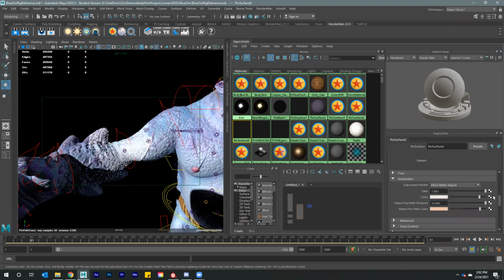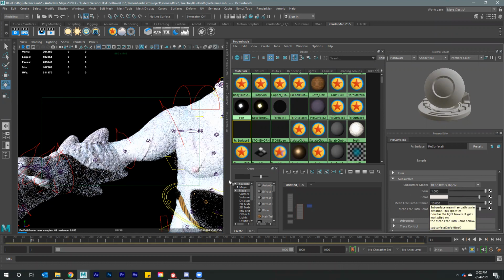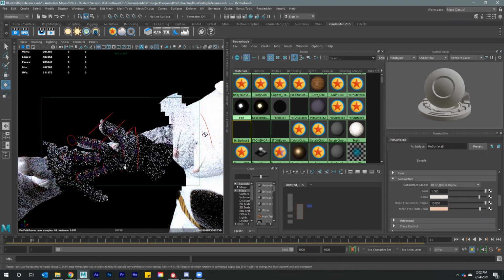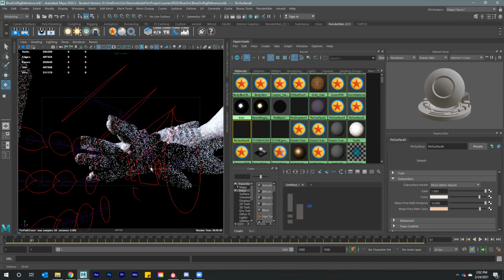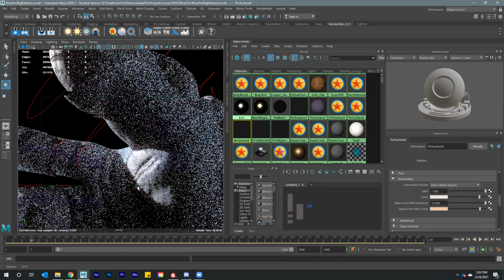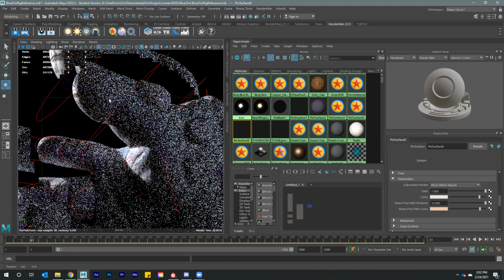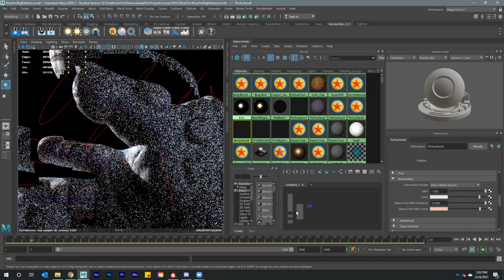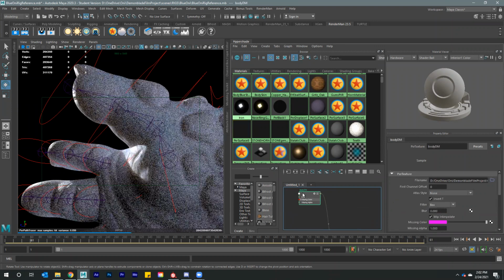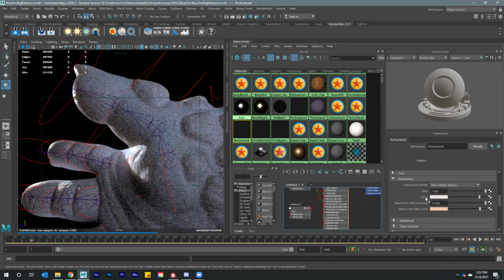So if I go ahead and turn up gain all the way, let's look at maybe the hand right here. You'll see what happens is basically as light is hitting that hand, you'll see it through a little bit. First thing I'm going to do is go into that color that we saw in the color right here.